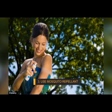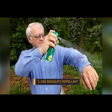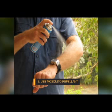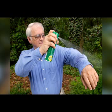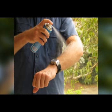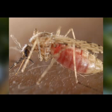Use mosquito repellent. Insect sprays containing permethrin help to keep mosquitoes at a distance. Also, repellent creams and lotions should be applied to any remaining exposed parts of the skin, especially in the evening and during the night. My candid advice is that you apply the repellent during the daytime as well, because a particular mosquito might just be lurking around and might just bite you at noon.